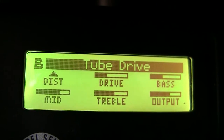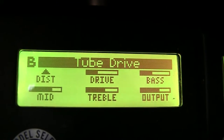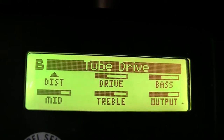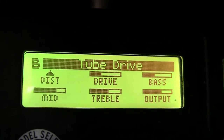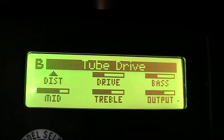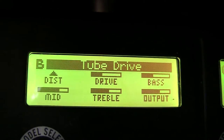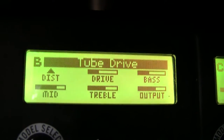There's the tube drive. If the tube drive doesn't work, try another drive — that's all I did. I just scrolled through all the different drives until I found one closest to the OD2, then adjusted the parameters to model the OD2 and get very close to it. You could also turn the drive down and add another drive in series to model the OD2 with two drives. Sometimes mixing different fuzz types can combine into another fuzz altogether. In this case, I found the OD2 with one model: the tube drive.